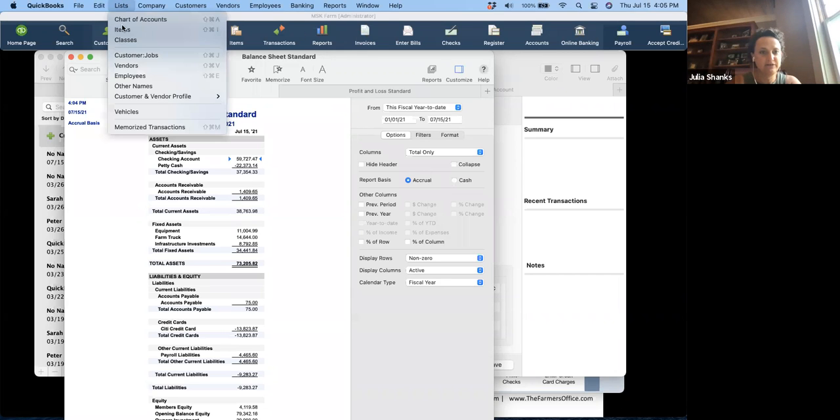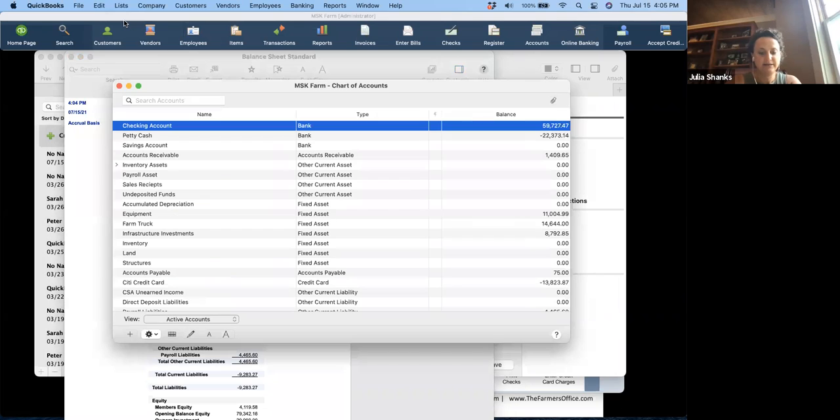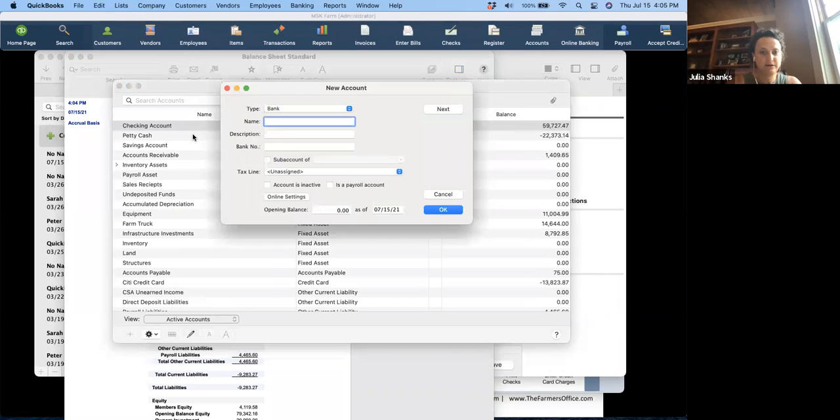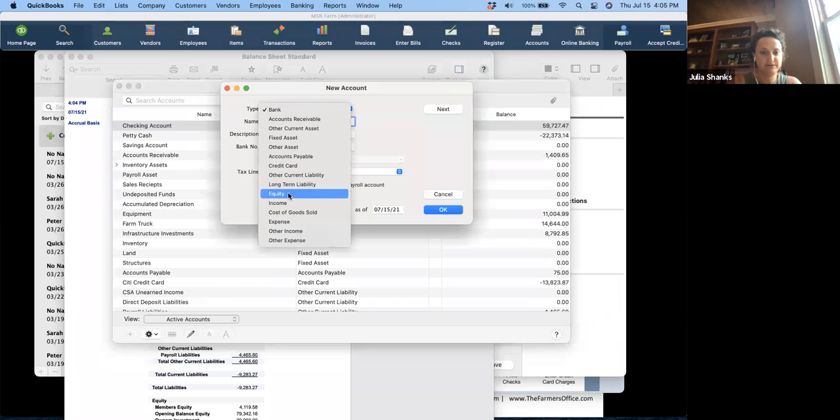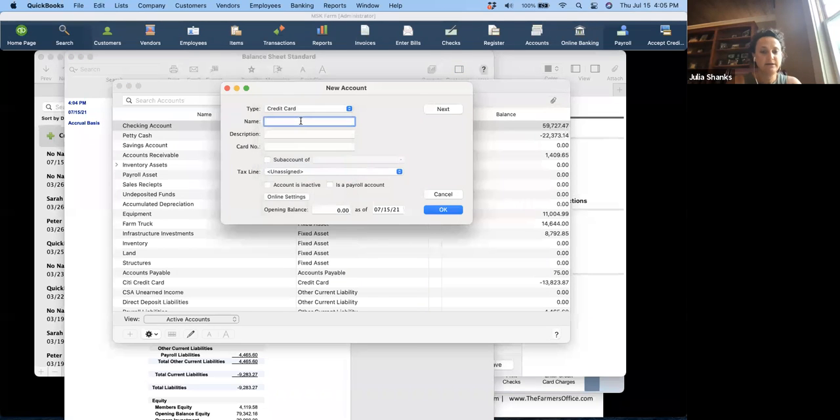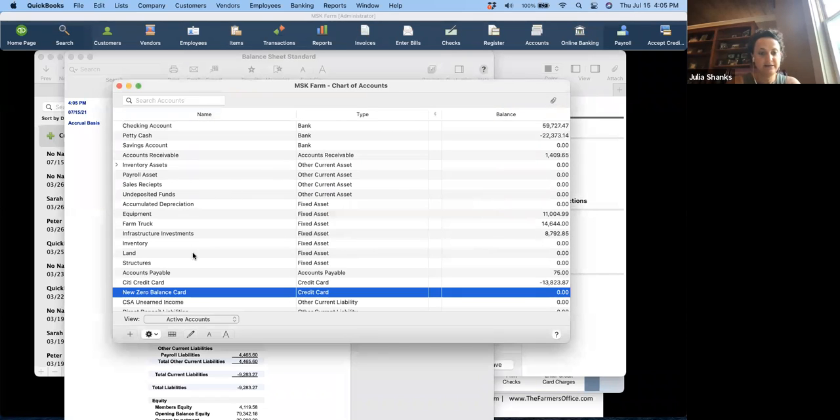I can go to my chart of accounts and create a new credit card. The account type is going to be credit card, and it's going to be a new zero balance card. I'll click OK.